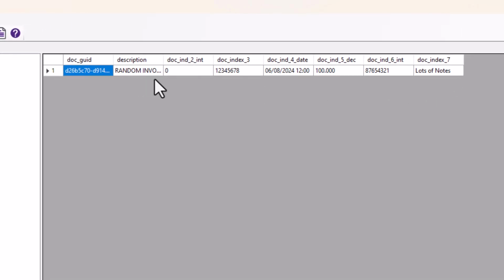We now have a new table in the database that we can pull data from, but the system doesn't actually understand what each of these columns of data are. So the next step is to define each of those columns to indicate whether they are dates, integers, amounts, and so on.